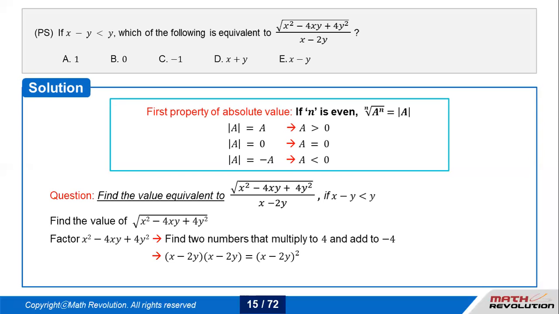So x squared minus 4xy plus 4y squared definitely gives me x minus 2y whole squared. That's a basic algebraic expression that we know how to solve. So now x minus 2y squared, and we already have a square root, so we are just left with x minus 2y in the numerator part. You could also say that is the square root of x minus 2y whole square. Since n is even, I'll be left with mod of x minus 2y.